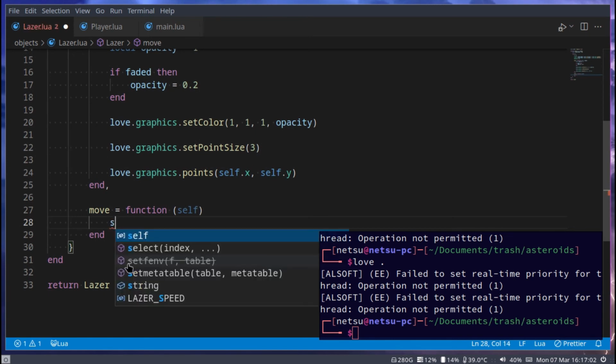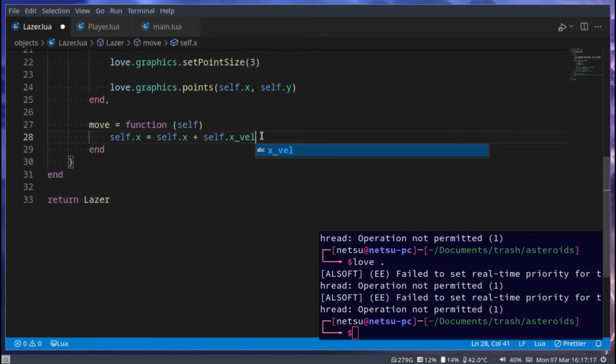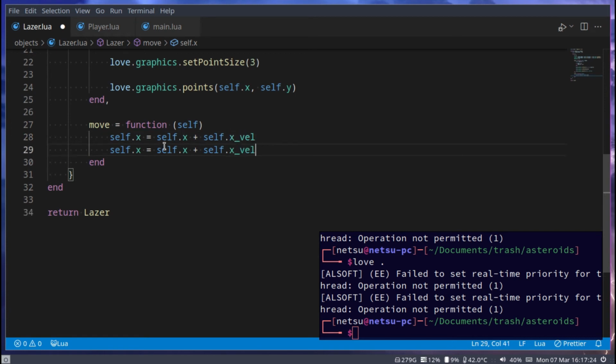Cool. Now we can continue to this move function here. And we can say self.x is equal to self.x plus self.x velocity. We say x velocity because remember, that's how fast it moves on the x-axis. Cool. And then we do the same for y. Nice.